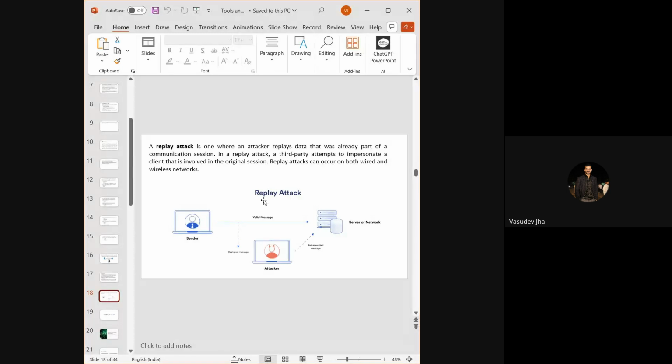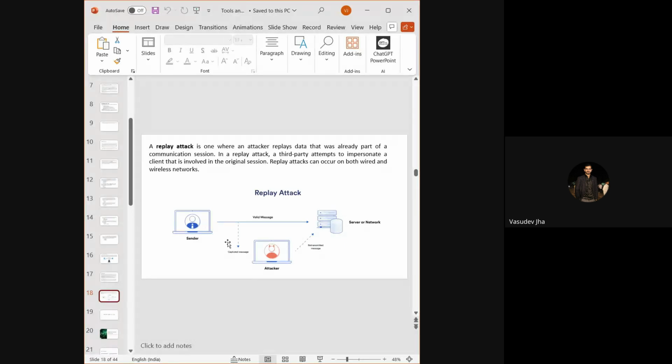Now, in this case, what is the attacker doing? In MITM, the attacker creates communication with the sender and with the server, the client and server both. But here, he is stealing the sender's ID. It is not a man in the middle attack. In man in the middle, the attacker acts as a server and as a client. But here, the attacker is acting like a client only.